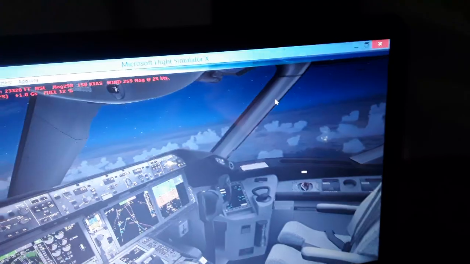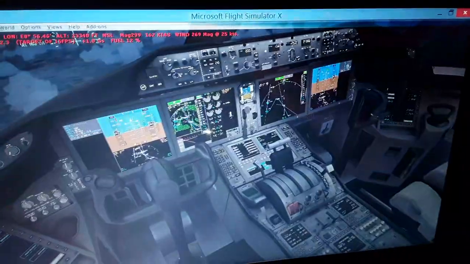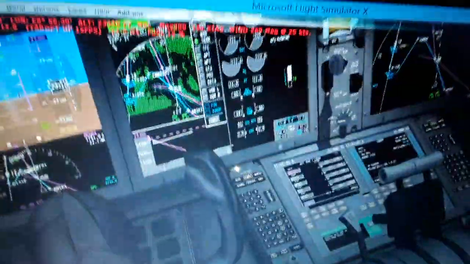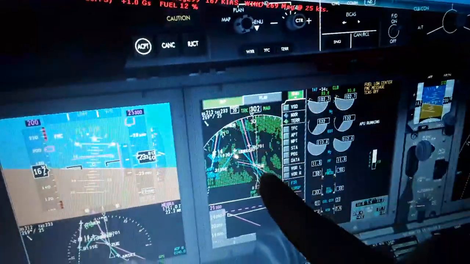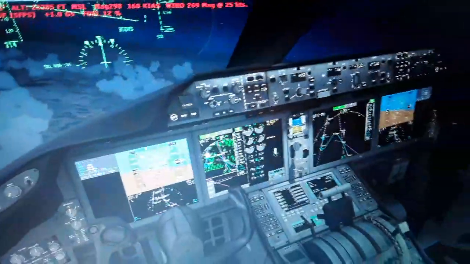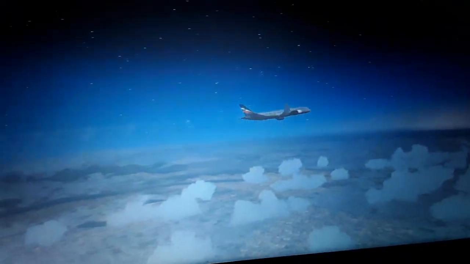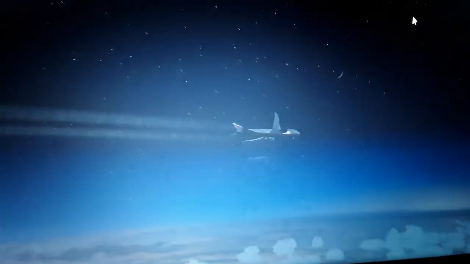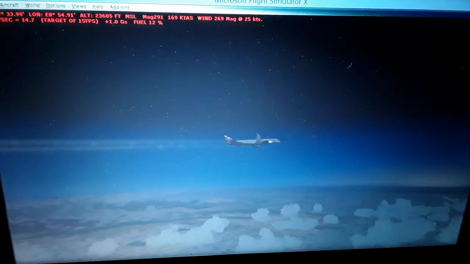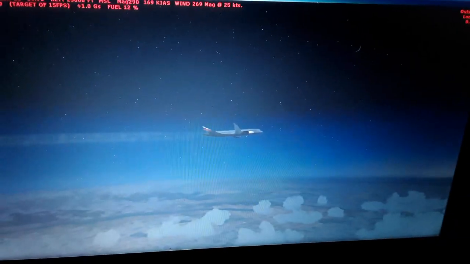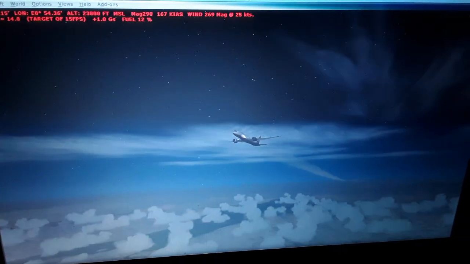So we balance over here. We need to align now with the flight plan again as we fly. We are at 33,000 feet. Also we have the chemtrails here, beautiful chemtrails as we fly. You can see these frozen vapors. We are almost 8,000 meters above sea level.